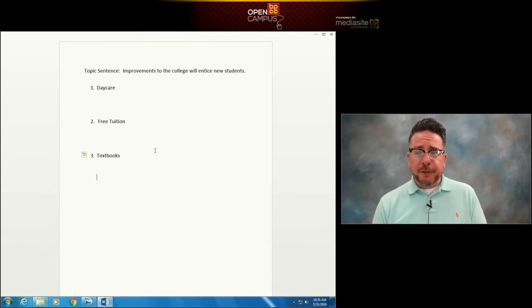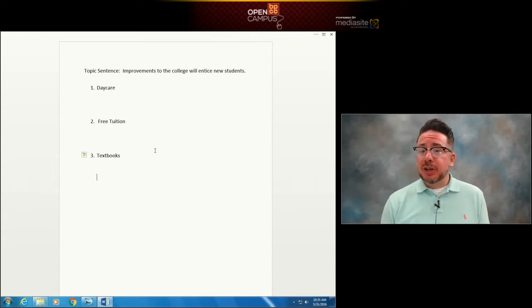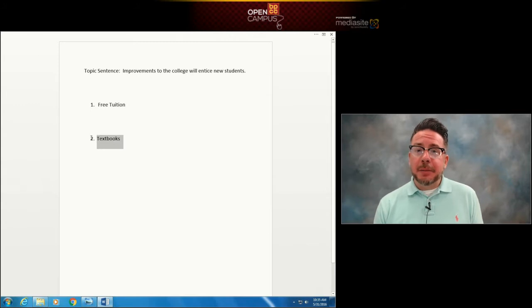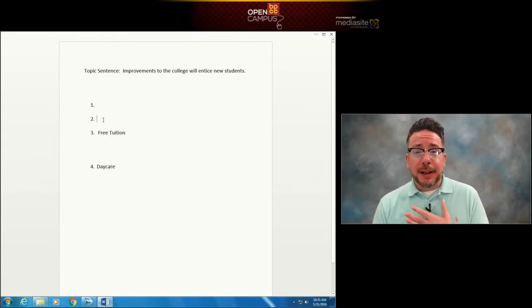So the first thing we need to do is decide what order we want to put these supporting points in. Are we going to use time order or emphatic order? Well, we're not discussing a process. Time isn't really an issue with this particular prompt, so we're going to use emphatic order. And if you remember, emphatic order just means we're going to emphasize the most important point. It's often called the save the best till last order. So which of these 3 do you think is the best supporting point? I personally like the daycare idea. I think that's the strongest supporting point. So I am going to move that and make that the last one.